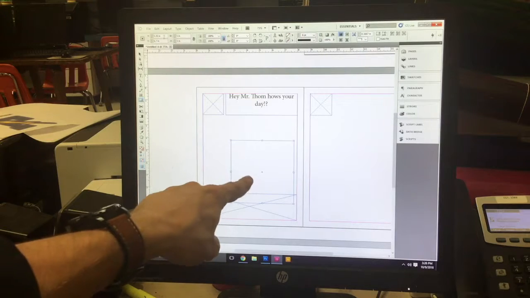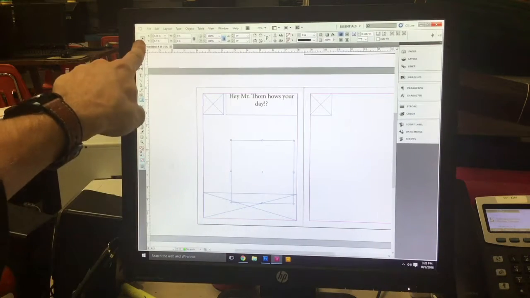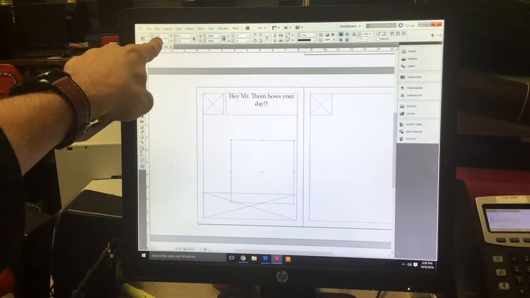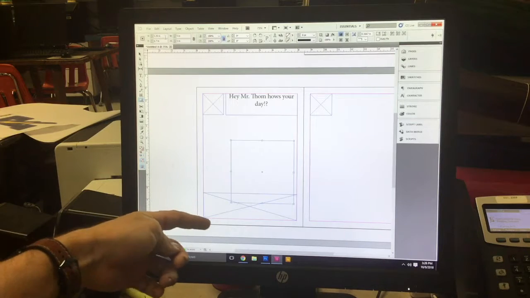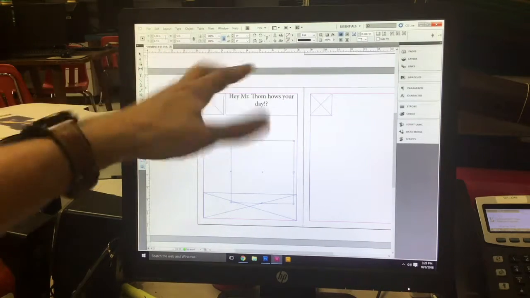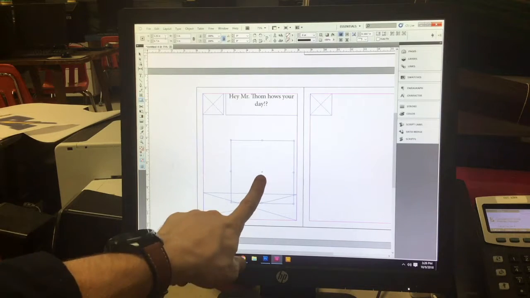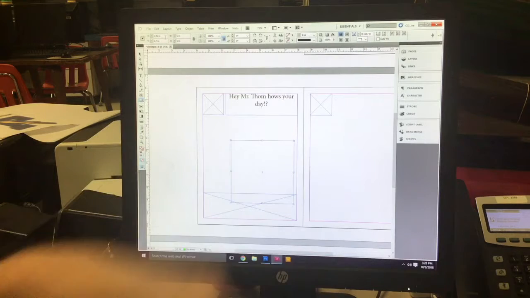So the center of this box, the exact center right there, as I have it highlighted, is 3 or 5 and almost a half inches into the document, as well as 6 and a little bit above a half down from the top.